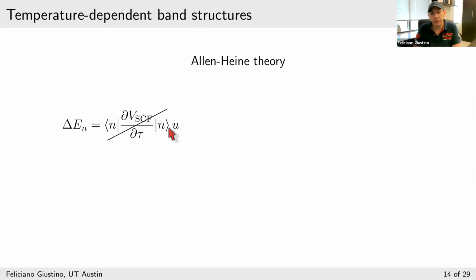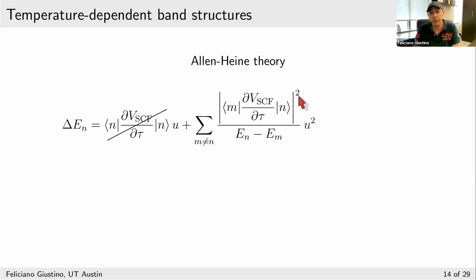So the first term to consider is the one containing the square of the displacement, and that can be simply done by taking the same perturbation, but to second order in perturbation theory. That's very simple, and it's something proportional to the square displacement that will be non-zero. Now, since there is a term proportional to u square, one can also take the second derivative of the potential, so basically the second variation of the potential times u square to first order in perturbation theory, and that gives you another term looking like this.